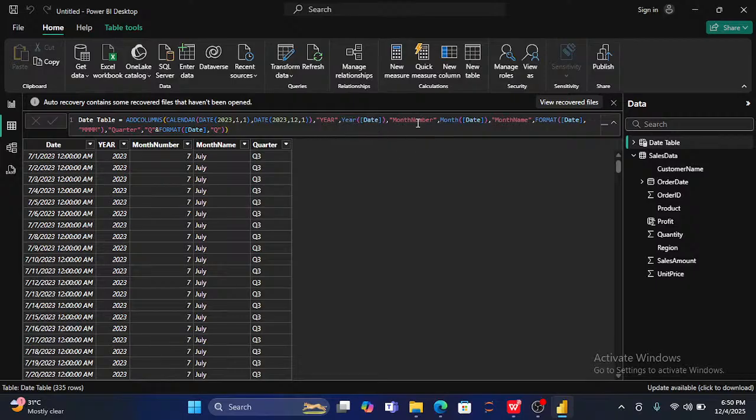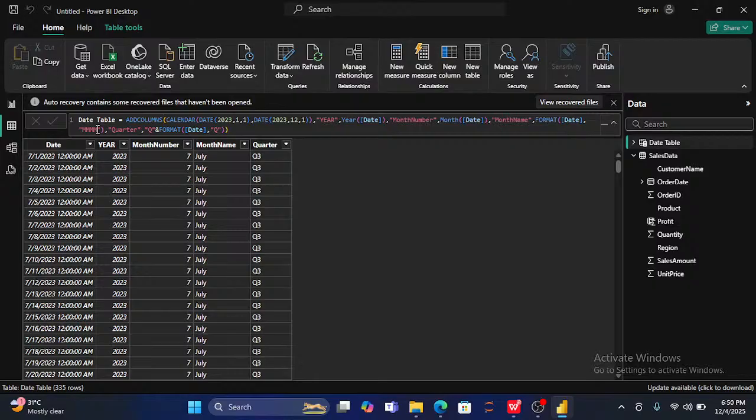Create another column, month number, and from this calendar, please pick the various month numbers and place them under this month number. Then another column, month name. Please, from this calendar, pick the various months and put them under this month name. And this month name, please, it should take this format.